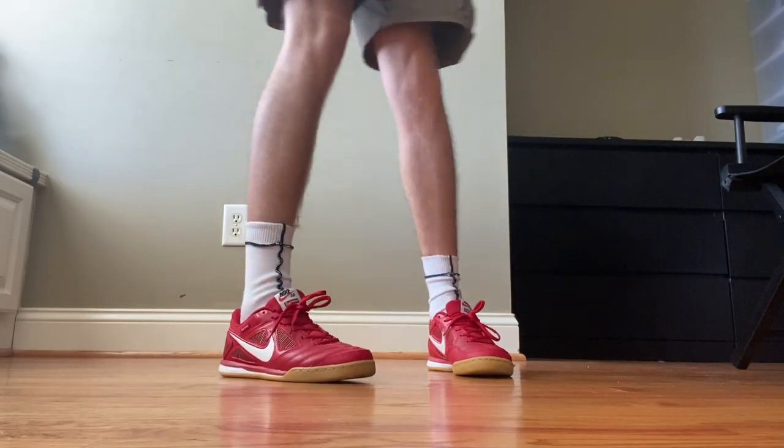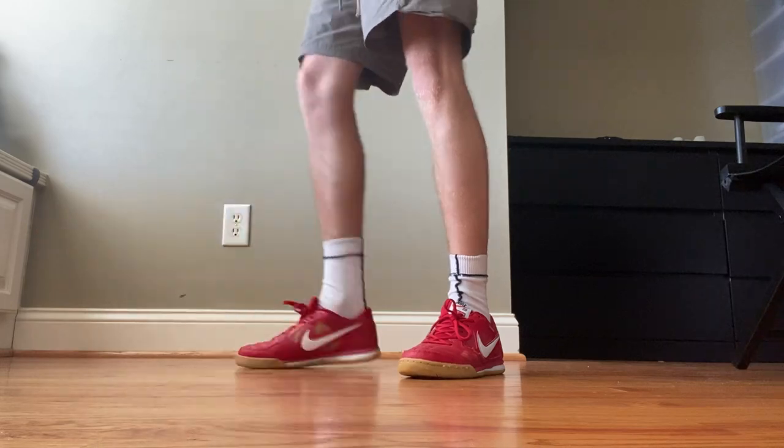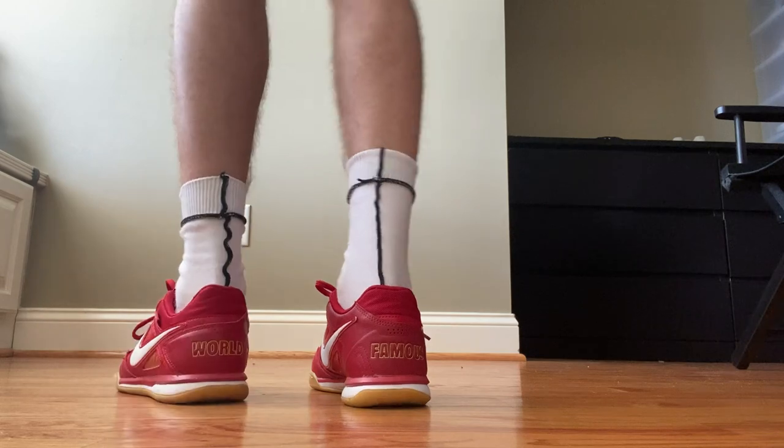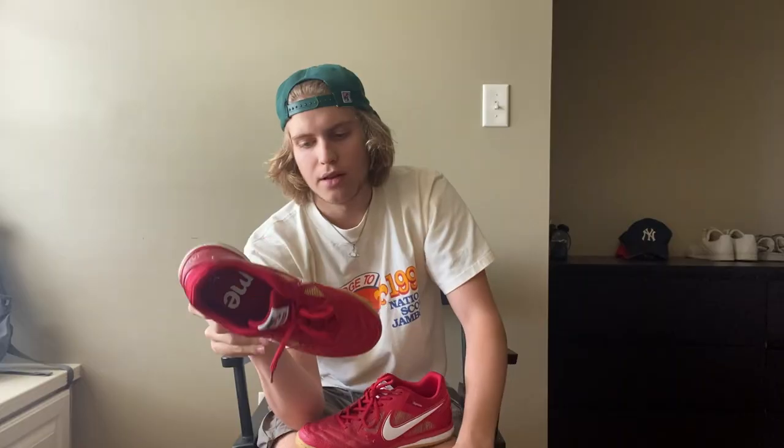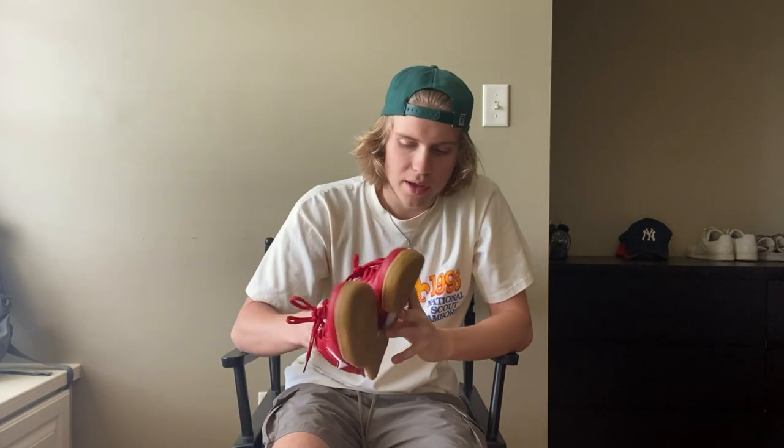This next shoe is a Supreme Nike Gato — I'm pretty sure it's pronounced Gato, though correct me if I'm wrong. The silhouette reminds me of kind of a Margiela Gat. It has this really cool leather pattern on the toe box and it kind of reminds me of an indoor soccer shoe as well. They're really lightweight, really comfy, and overall a pretty good summer shoe. The shoe is mainly all red and then it just has this neon green underlay — it looks like a gold color from a distance. The back just says 'World Famous,' which is Supreme's motto. I might sell them soon because I haven't been wearing them a ton and they are a little bit small on me, but overall I like the silhouette and it's a cool shoe.